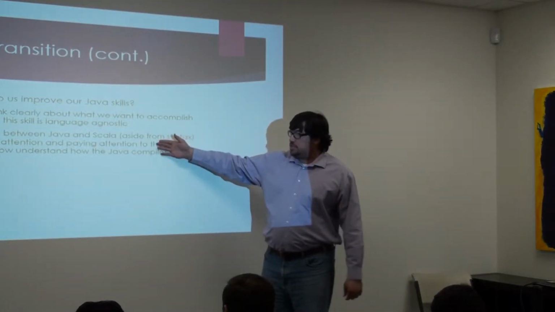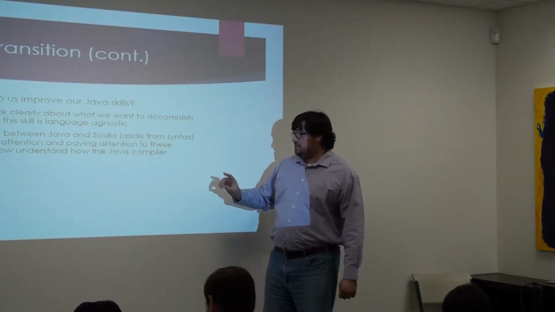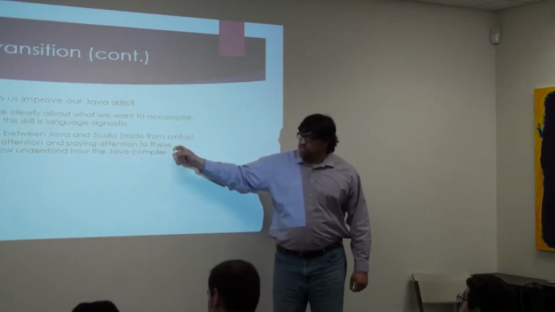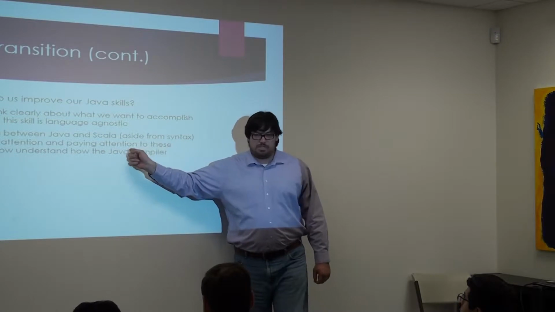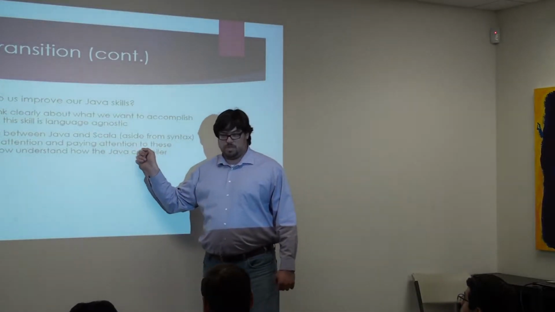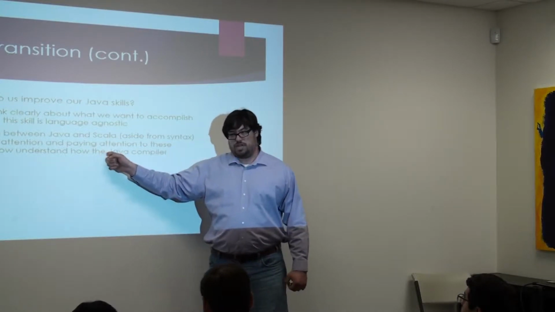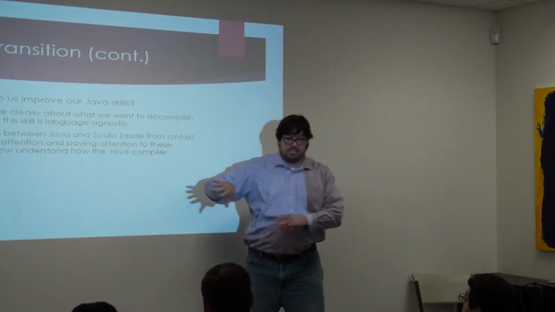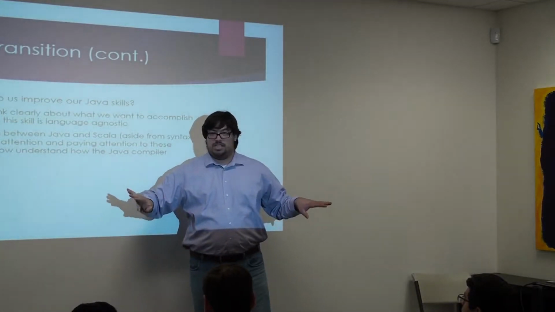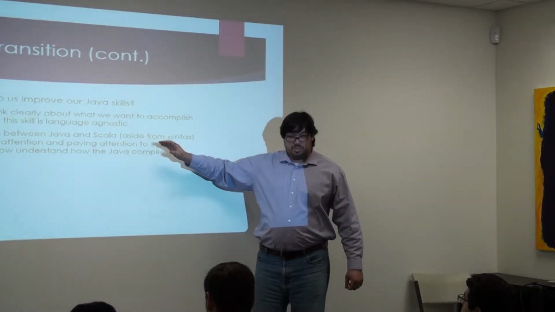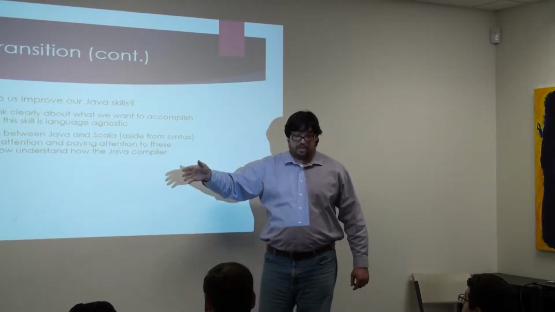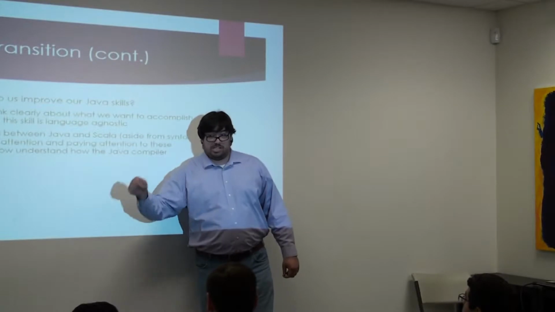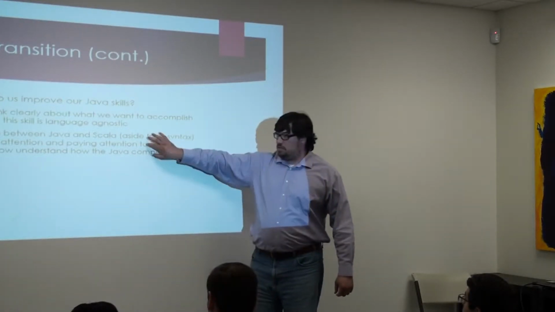The differences in implementation are significant enough to warrant attention, and paying attention to these differences helps us understand how the Java compiler implements features. This is specifically focused on things like lambdas. Lambdas in Java 8 are implemented significantly differently, even though they're a core feature of Scala and any functional language. How Java 8 did lambdas and how Scala does lambdas are way different, and what they mean is significantly different. How generics are implemented in Scala is significantly different than how generics are implemented in Java, even though when it compiles down to the bytecode, it's the same stuff. So it becomes a different approach.